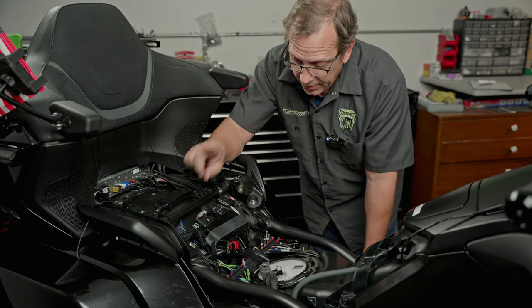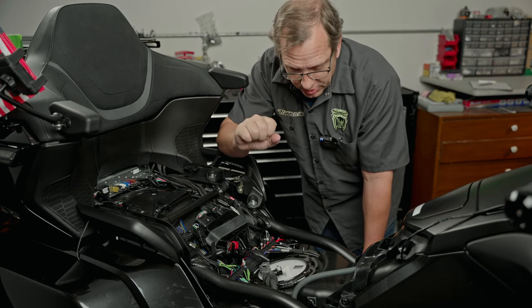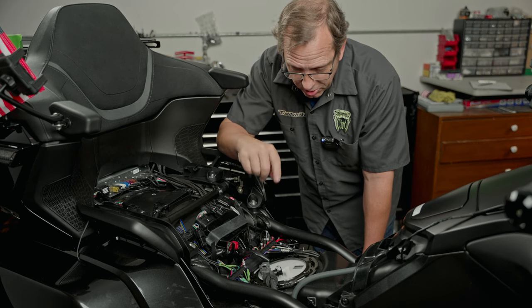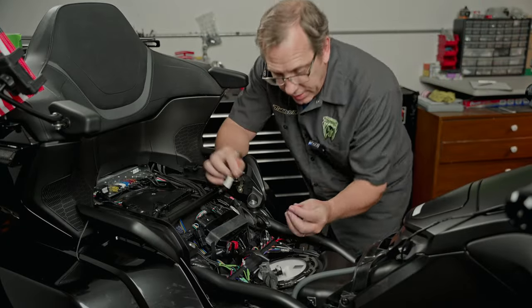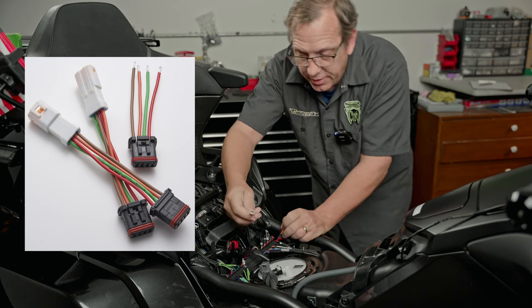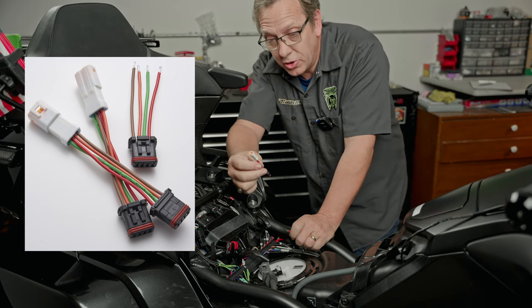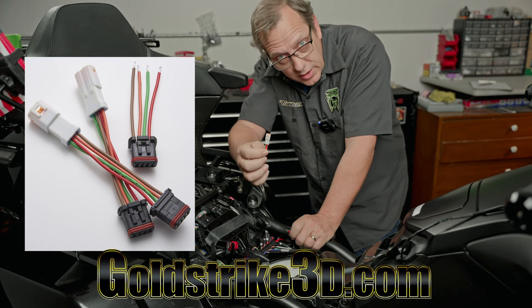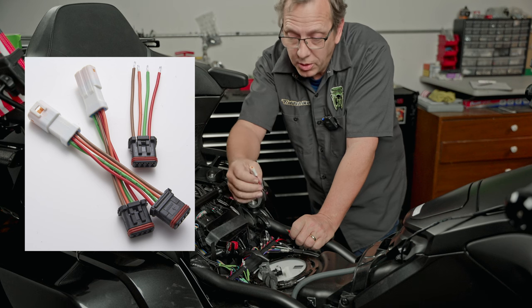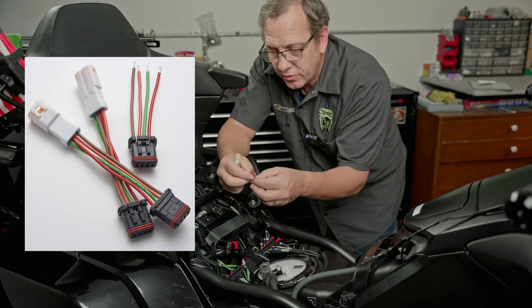You've got your trailer harness here. One other thing I want to show you is the adapters we have for some of the competitor products that you might have on your bike and want to plug in here too. Depending on what kit you have, you can see on the end — this is the same end that plugs directly into it. On this end we have the pigtail coming out for other models. You can go to goldstrike3d.com and just go to the distribution block page and they'll have a link there that'll show you what these actually fit.